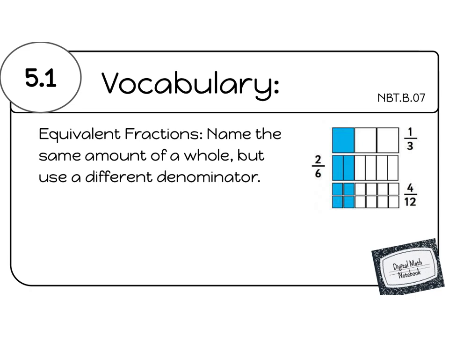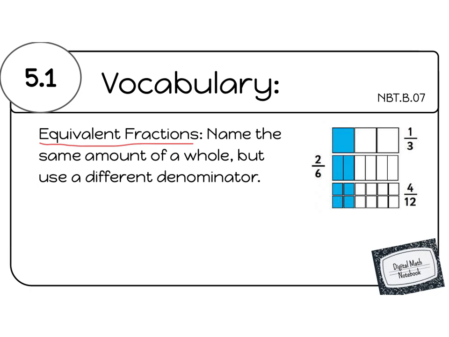Today's lesson also has a vocabulary word. Today's vocabulary word is equivalent fractions. Equivalent sounds like equal. So we can think of equivalent to mean equal, and an equivalent fraction names the same amount of a whole, but uses a different denominator. And there's an example here on the right. This example is also in your digital math notebook.